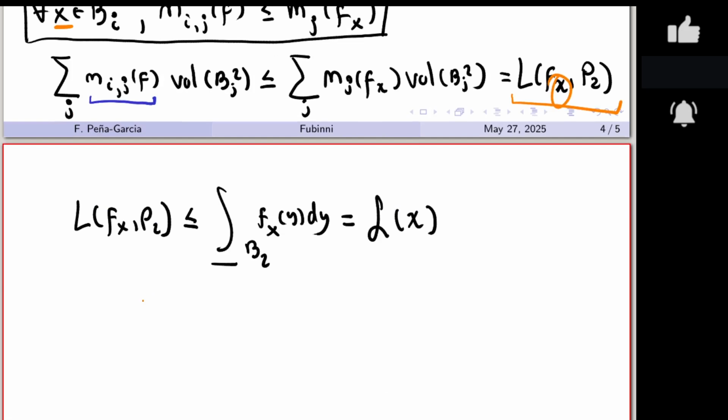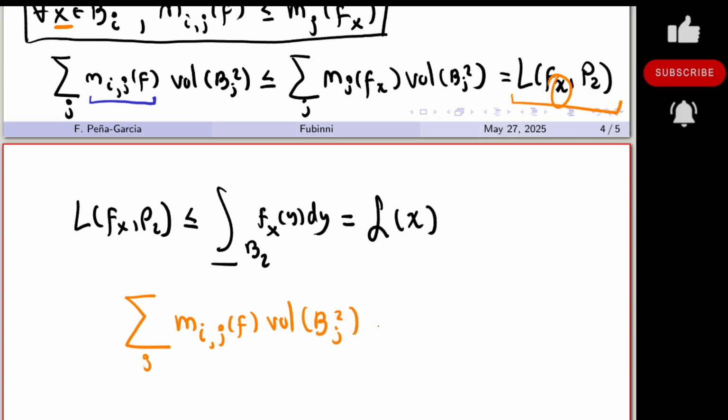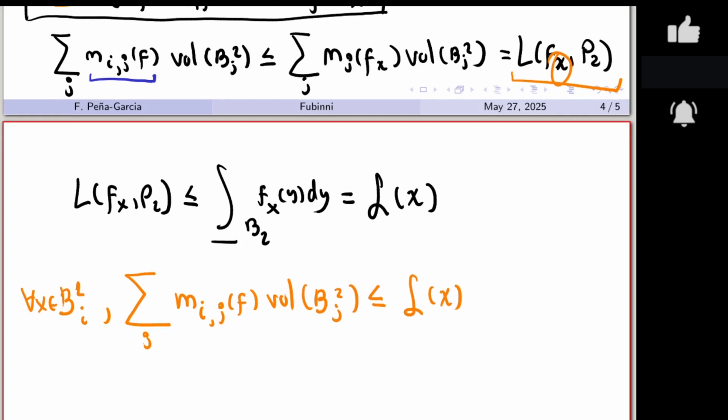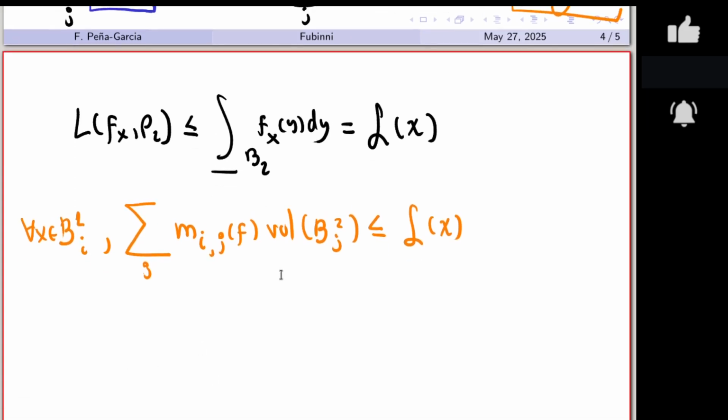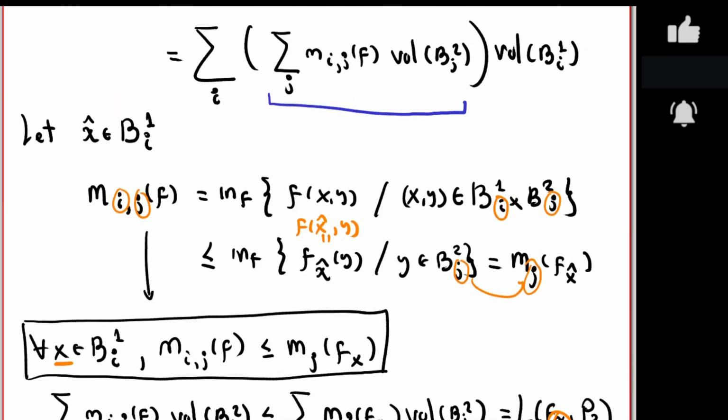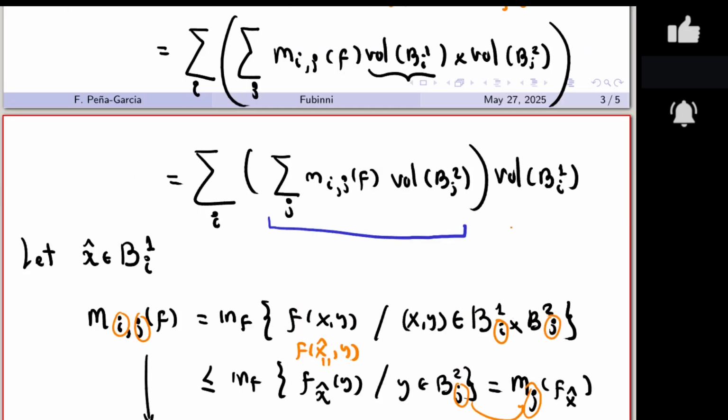Let me use another color. So we have this proven, and so we can replace that here.